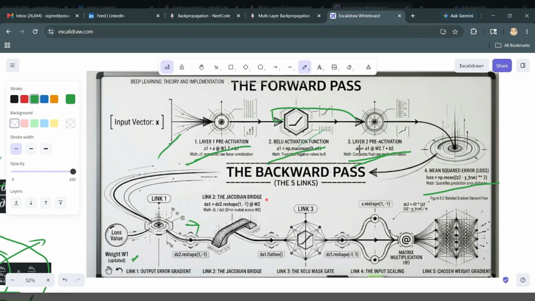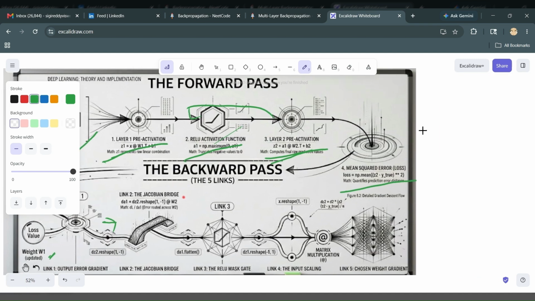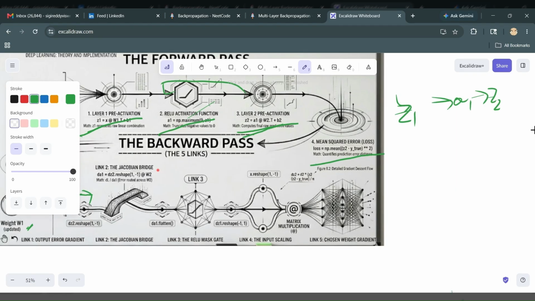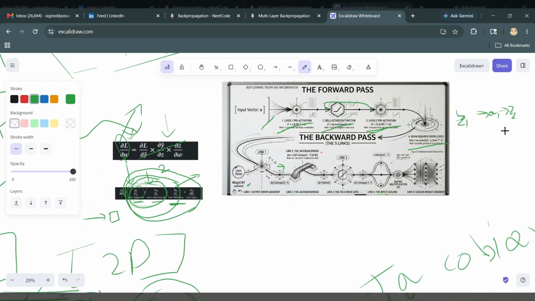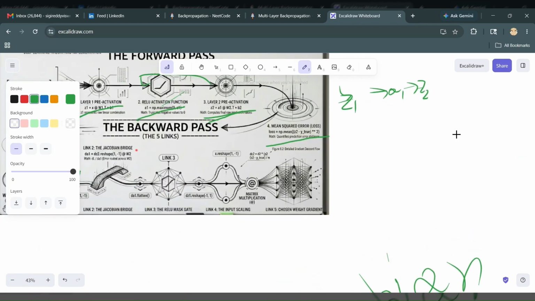So the order is simple. Initially I'll calculate the z1, and go to a1 and go to z2, and I'll calculate the loss. I'll come back, update the weight value 1, and after that, I'll be going backwards.